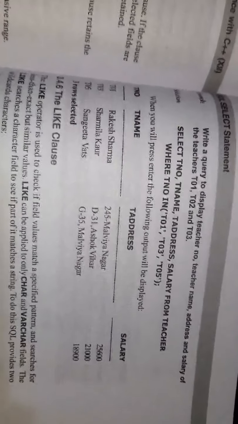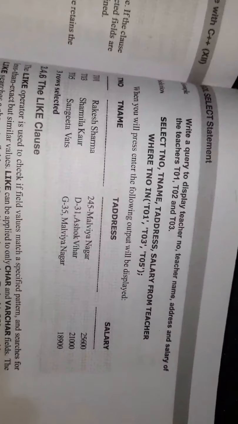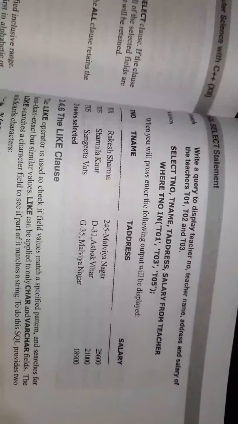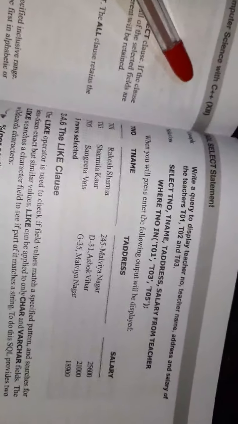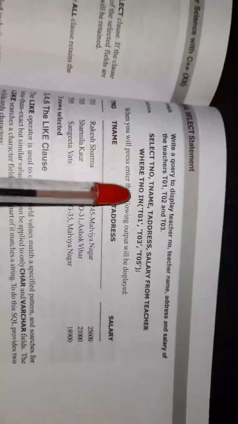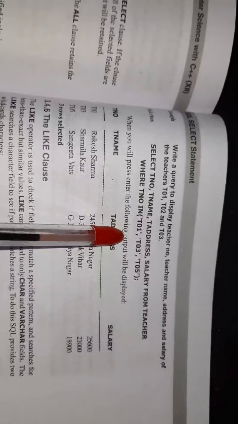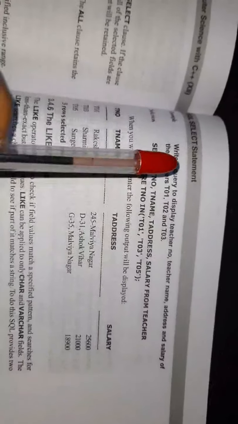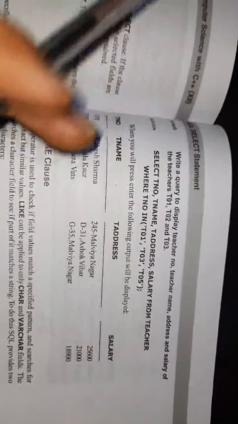Similar to the OR operator, where you had to display whether one teacher was present or another teacher was present, like Rakesh Sharma or Jugal Mittal, similarly here, if it was Rakesh Sharma or Jugal Mittal, or another teacher, in that case you can use this IN clause also to check whether the teachers are actually present or not.